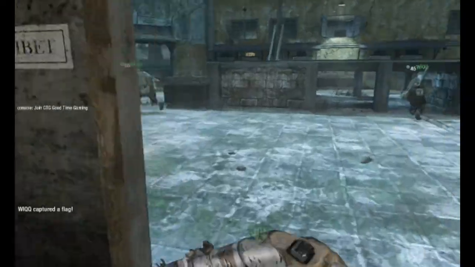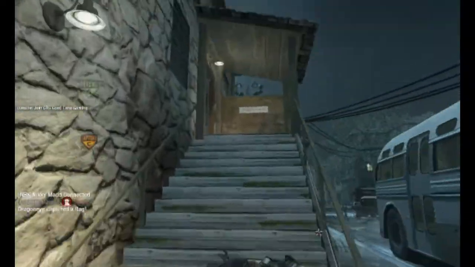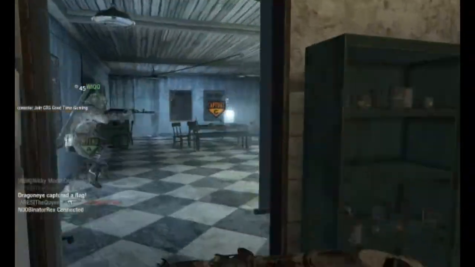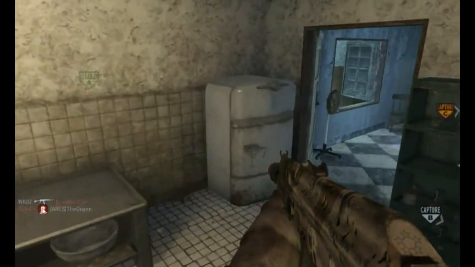Securing Alpha. I'm making a beeline for the B control point. The B control point is generally the best situated and most heavily contested spot on the map. You won't see the class selection menu in this recording, but while I'm putting my tactical insertion down, I'm switching to Roland.